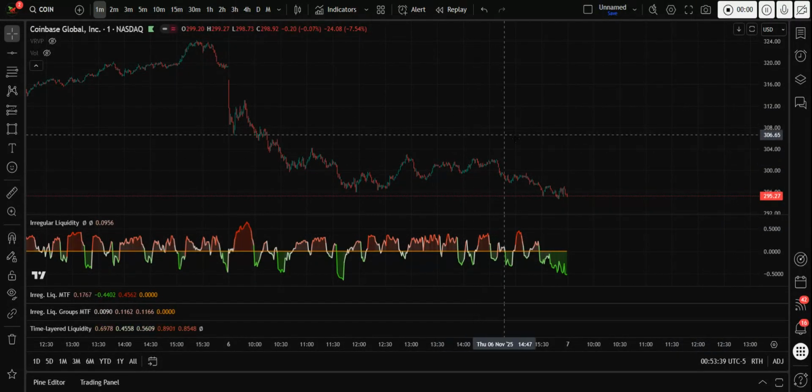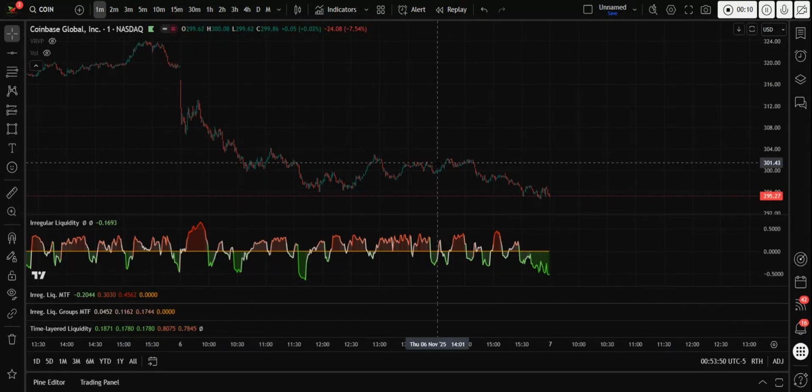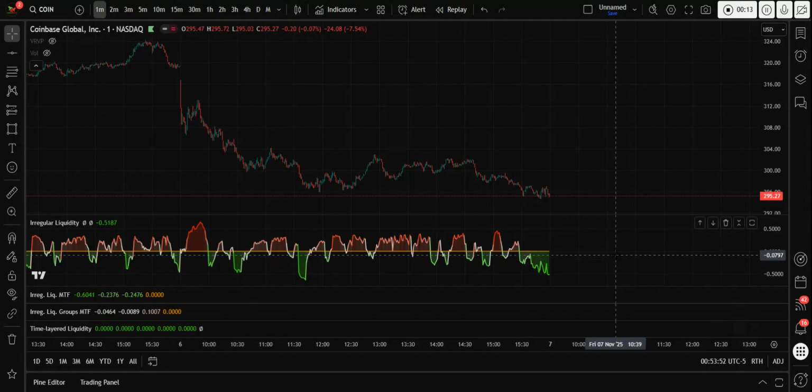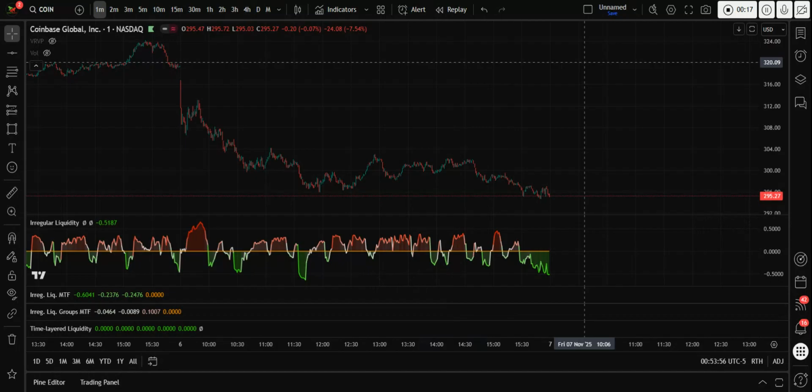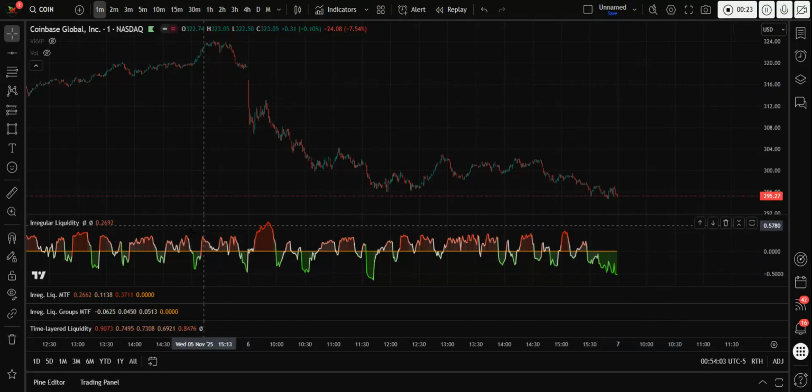Hi, just a quick update on the couple of indicators that we've added to the stable to help you with your trading, preferably for swing trading, but you could also be using them for scalping. So here I have the irregular liquidity, which we've had up for a while. It looks back over 15 periods or 3 weeks of data just to iron out the different days of the week.